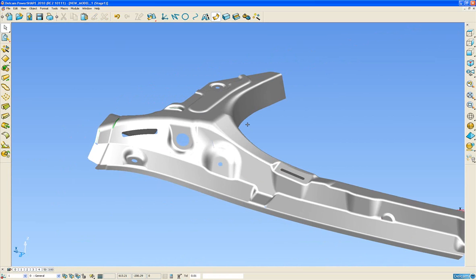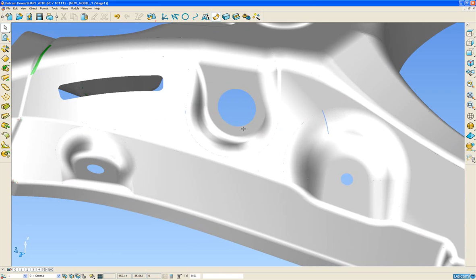Next, we're going to move on to creating additional surfaces to aid in the manufacture of the part. Typically, we're going to be filling in holes in the part that are not required when it comes to machining the dies, and filling the holes will prevent any cutting tools from going down below the surface.